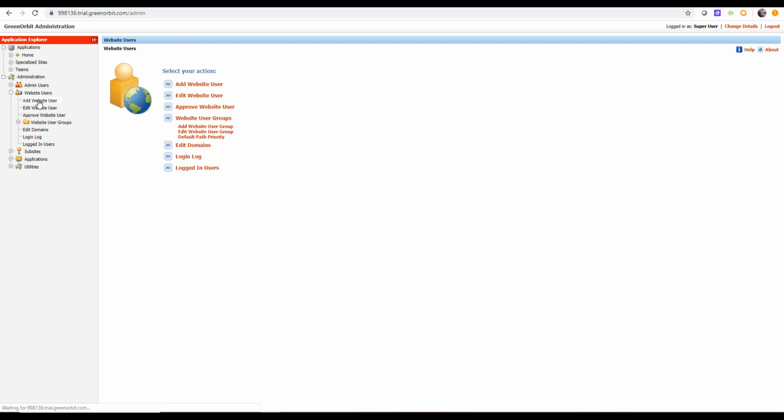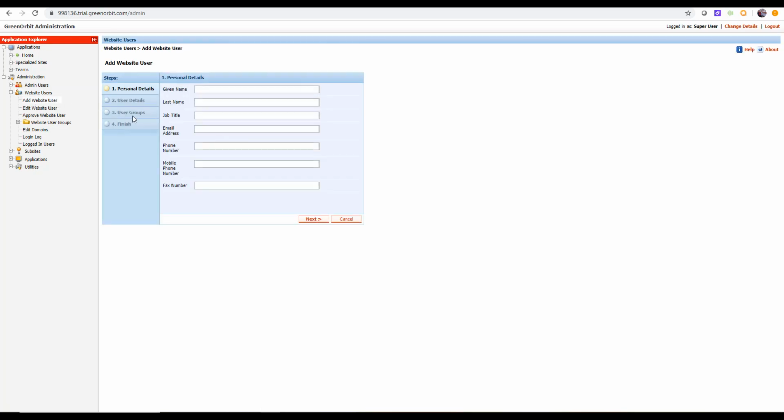So we open up this wizard and we see here that it gives us the option to add in our information. The first thing you want to do is go ahead and add in your given name. So let's go ahead and put Joe Smith. Joe. Now we want to go ahead and type in Smith as his last name. Now, you can add the job title if you desire, but it's not necessary. So we want to go ahead and put Joe as an IT trainer.